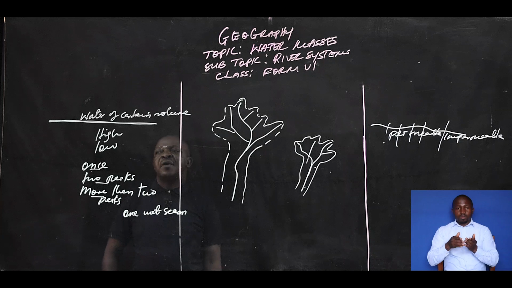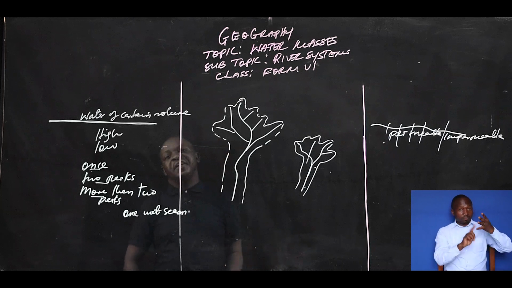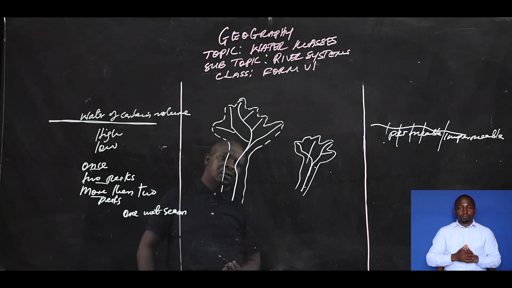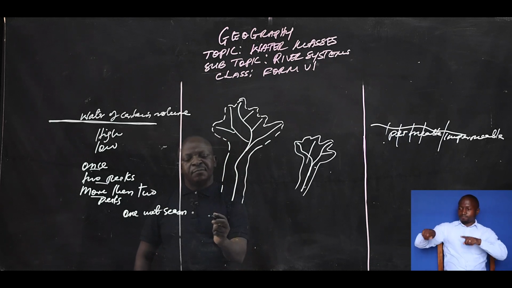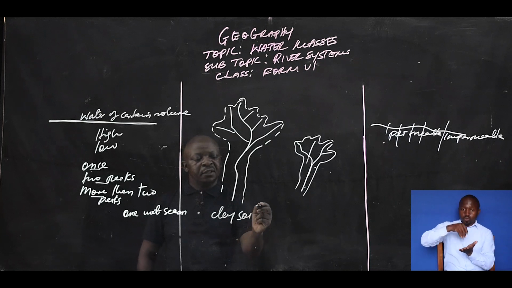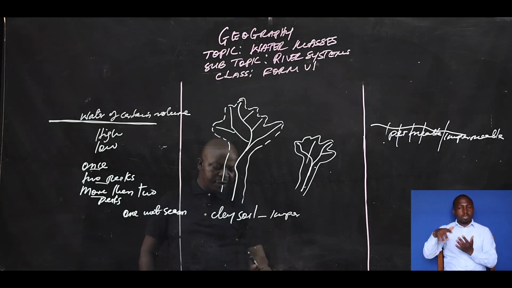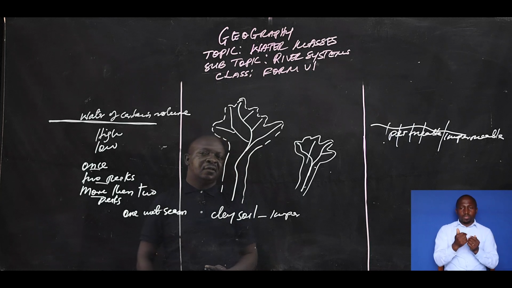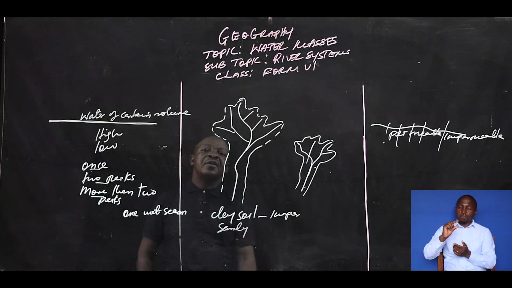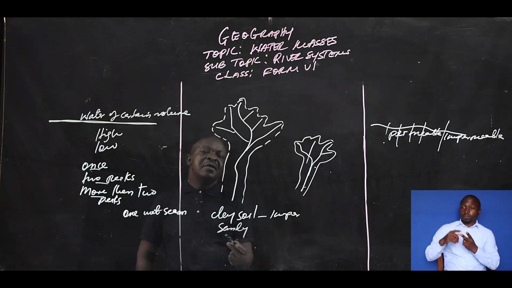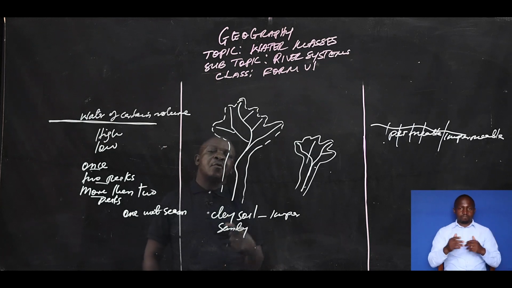Factor 4, we have type of soil. Of course, the surface of different areas is of soil. Soil is extremely varied from area to area. For instance, some areas may have clay soil. Clay soil is naturally impermeable by having much smaller pore spaces. Other areas used to have sandy soil, soil of large particles. The soil, by being of large particles, is obviously observed to have large pore spaces.